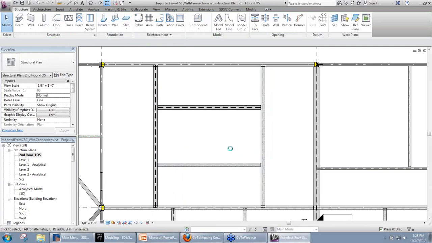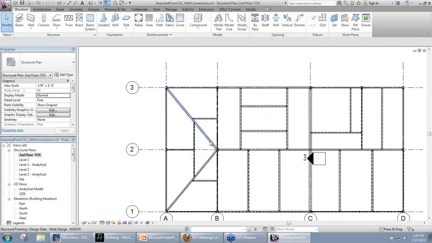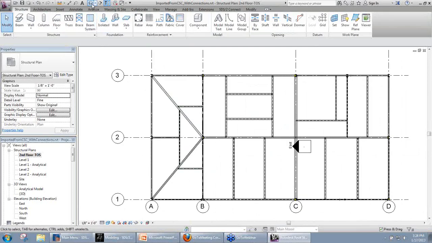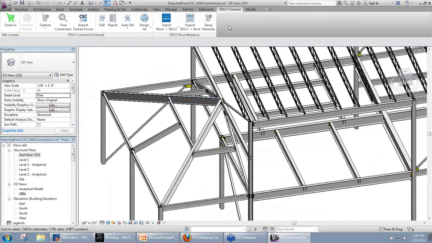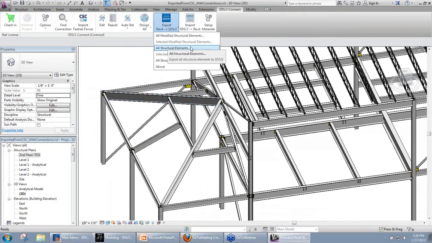Okay, so we made a deletion, we made some additions, we made some section size changes. Now we need to go ahead and sync the SDS2 model back up. So we'll go to the SDS2 Connect tab, and this time, instead of saying export all structural elements, I'm going to say export all modified structural elements.